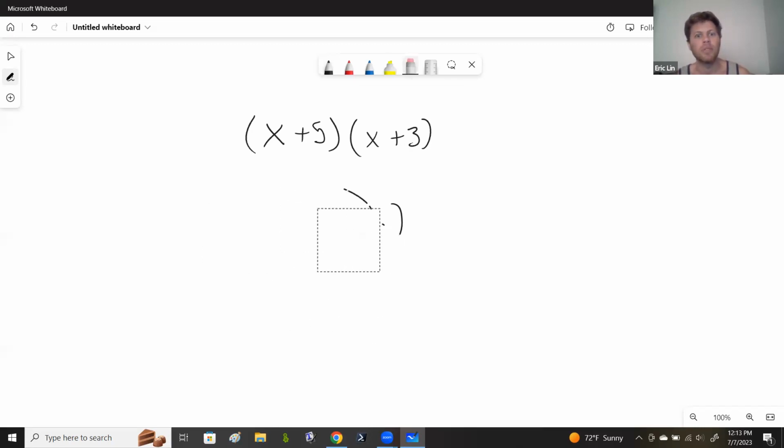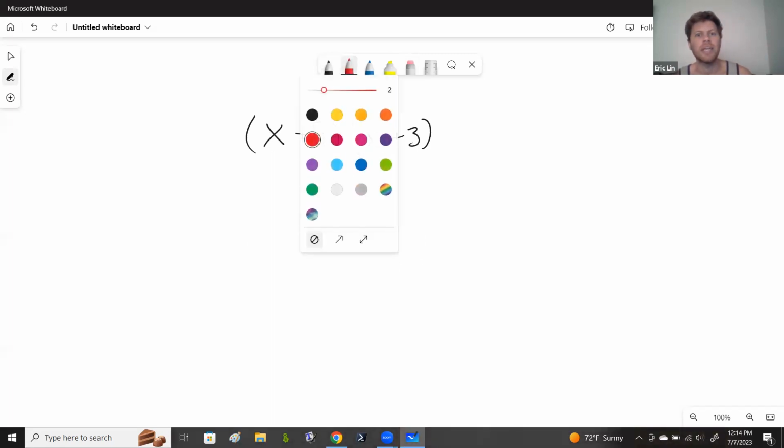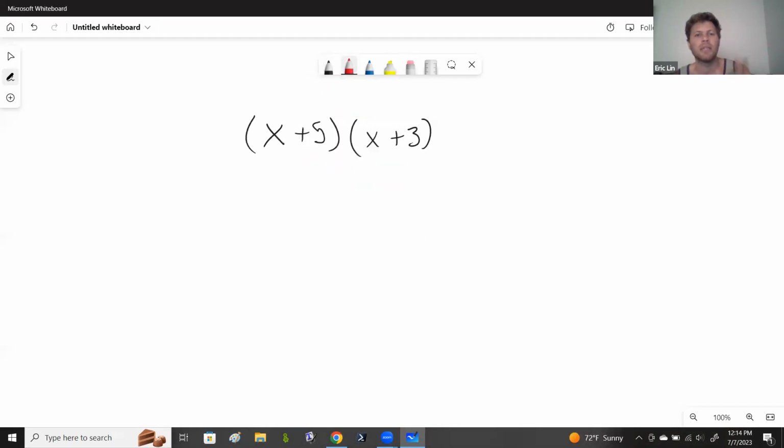Now, when we are distributing with two binomials, this is how we would multiply two binomial terms together. It's kind of like a form of distribution. You'll typically hear it referred to as foiling. But essentially, every single possible combination of multiplication needs to happen. So there are going to be 4 individual little pieces of multiplication that have to happen. I'm going to do this step by step to make sure I don't leave anyone behind.